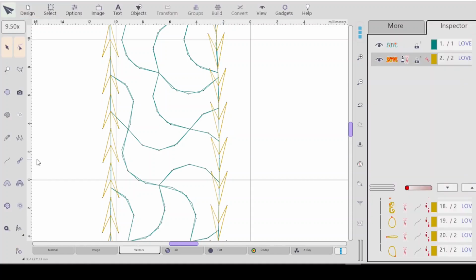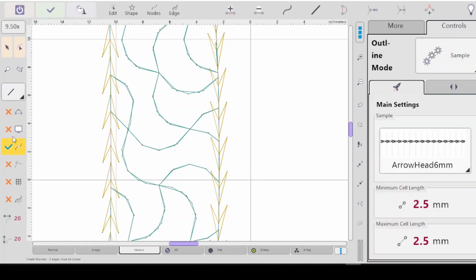I'll hit escape to get out, and then I'll just click any object and hit Control E for editing. Snap to nodes over here, these are your snapping tools. Snap to nodes is activated, so I can uncheck it and check snap to object edges, because this is a vector object edge, so the node will slide along here. These here are not vector nodes unless you convert this to manual stitches. These here are just stitch points, so it's not going to snap over here.